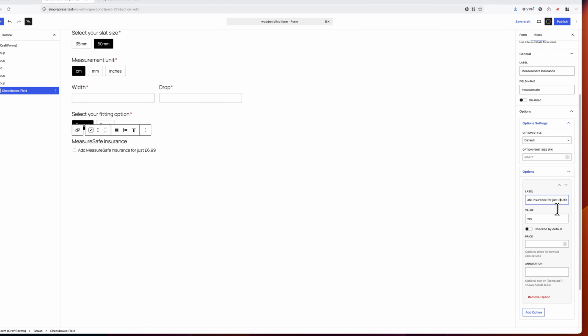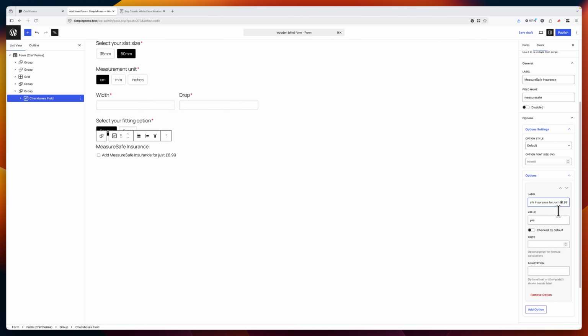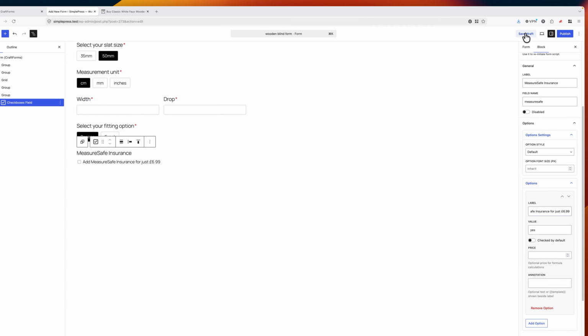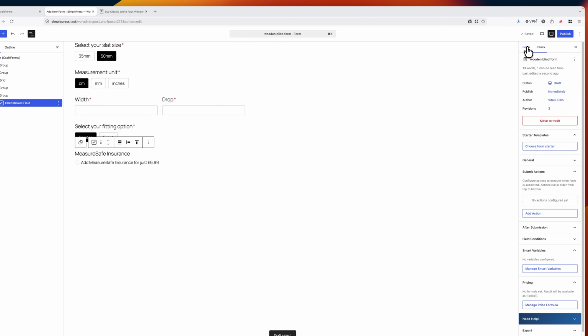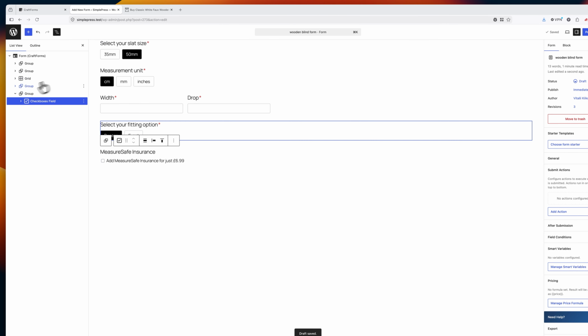Here in the label, we can use dynamic tags. However, in this case, I will show you one interesting trick soon. So for now, let's keep it like that, because later I will be changing this label. This is not the final label, okay? So save draft, okay. Options done. I think yes. No, sorry.